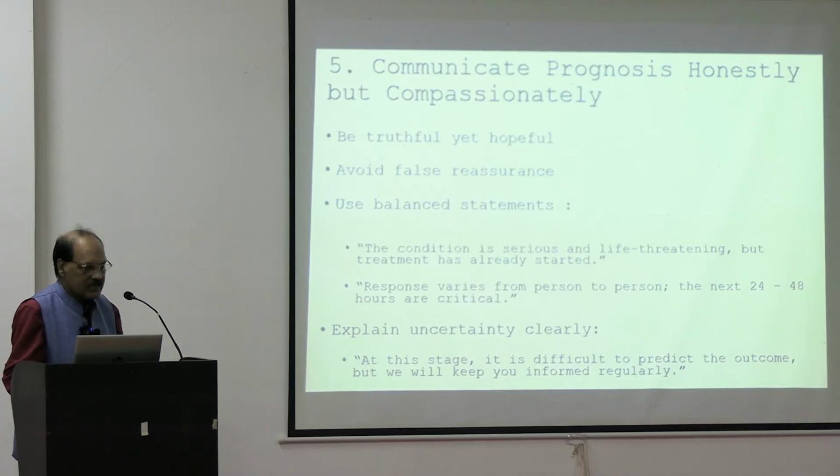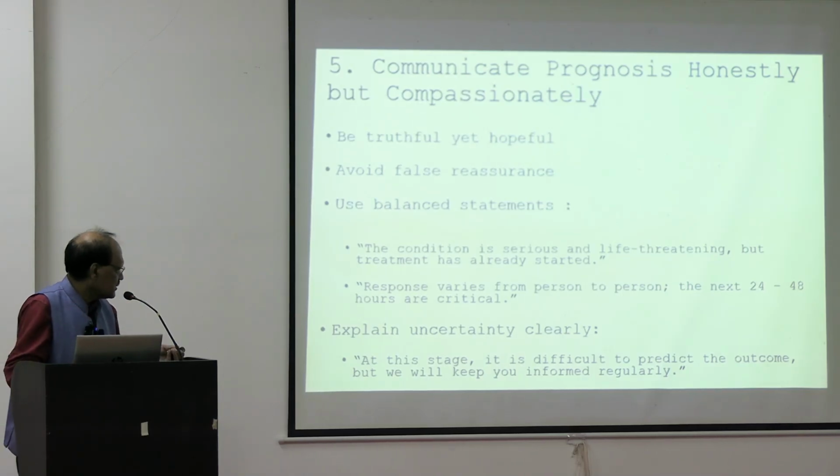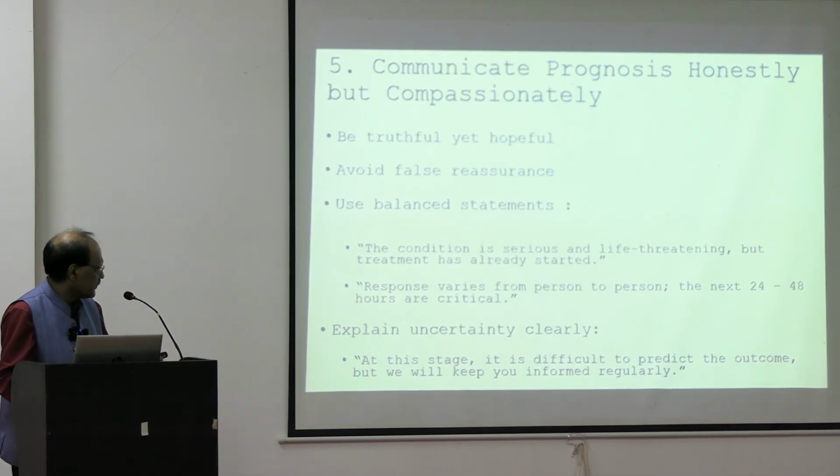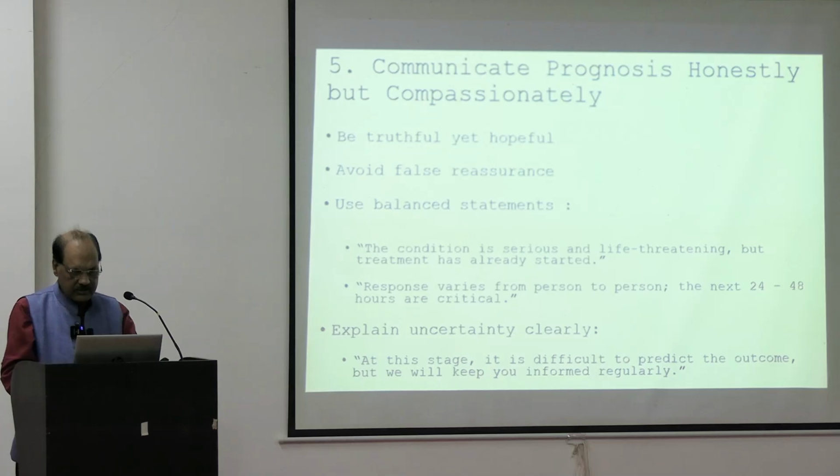Explain uncertainty clearly. The uncertainty which is there after giving the treatment, you tell them that at this stage it is difficult to predict the outcome, but we will keep you informed regularly. So the reassurance is there, but you are not sure whether the patient will recover or not. But you should keep them informed regularly.